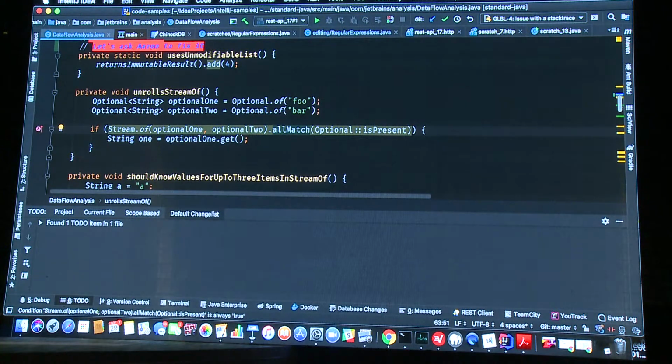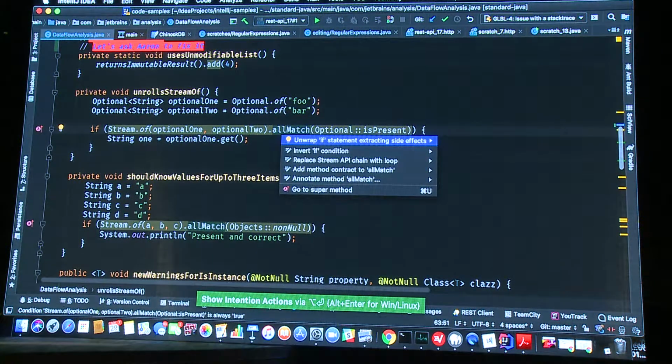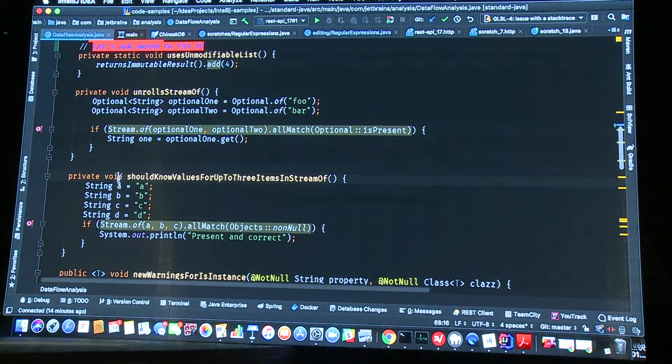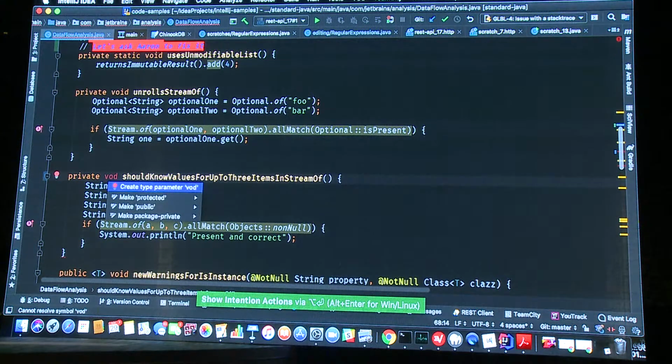Quick fixes are probably the second most popular completion. It's Alt-Enter, and it tells you different stuff. So for example, here it tells me, okay, probably you would like to unwrap the if statement or invert the if condition. And if I screw up something here, it tells me that it cannot resolve a symbol anymore. It tells me, okay, maybe you would like to create a type parameter.